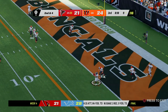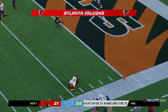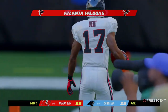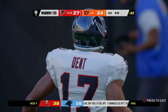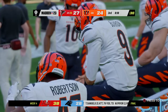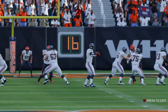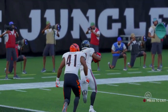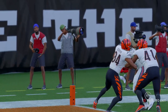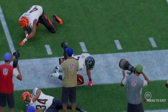Looking to throw. Rich toward the pylon, caught. Touchdown, Falcons. A 9-yard touchdown grab. And the Falcons have taken the lead here in this third quarter. So a very strong first drive in the second half, Charles, as they've turned that halftime deficit into a third quarter lead. And they were pretty purposeful there, weren't they? Measured in their approach. But boy, they executed awfully well moving the ball down the field.